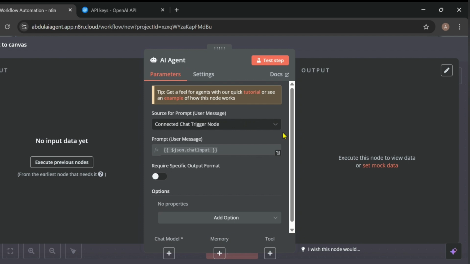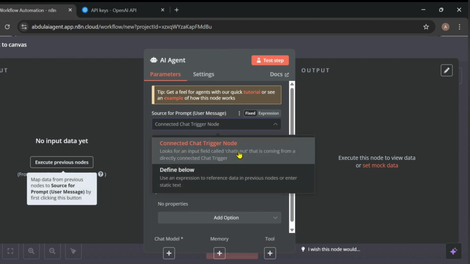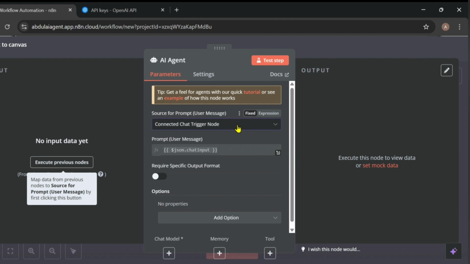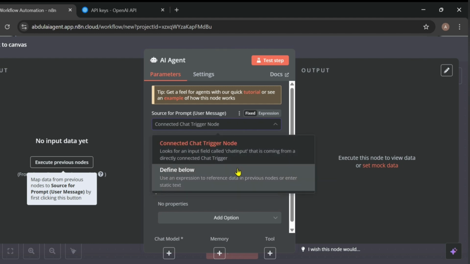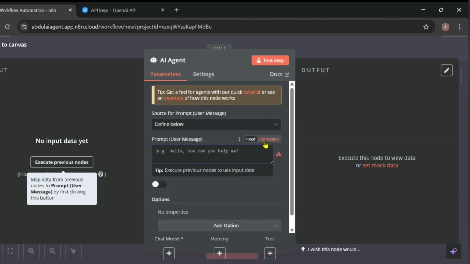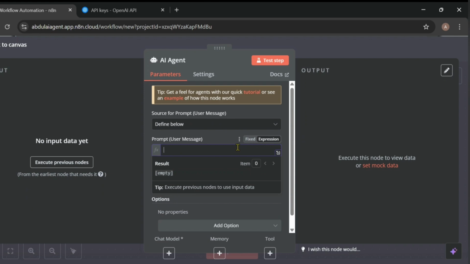For the parameters, first of all, we have the source for prompt. The source for prompt is the trigger mechanism that is triggering this AI agent or this entire workflow. In this case, as we use the chat model, we have placed the chat trigger node. If we are using something other than the chat trigger node, we would define it over here in expression form or maybe in text form, whatever you're using.